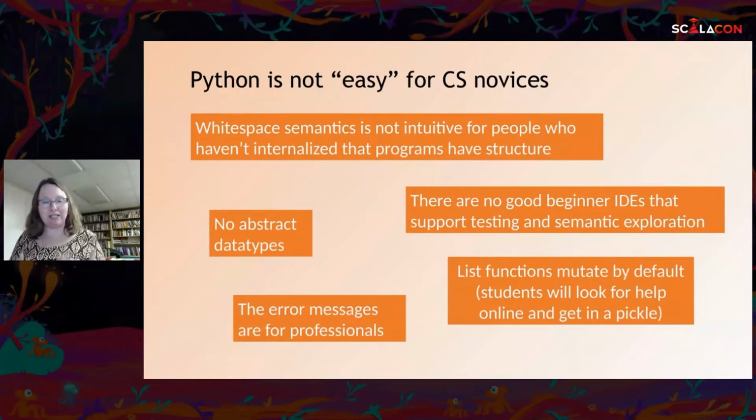For somebody who teaches this stuff and tries to teach students to do interesting things with programming languages early on, white space semantics is a nightmare with novices. They don't yet see structure in code. And white space and indentation only make sense once you can understand that there is actually structure to code.